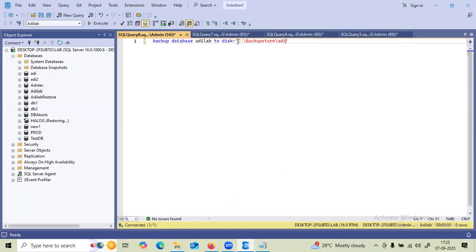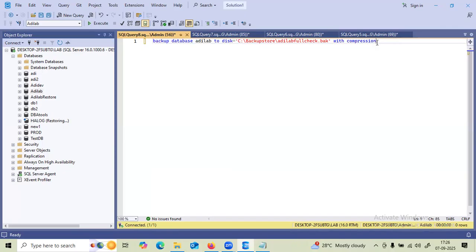Then you have to provide AdiLab_Full_Check.bak. After the file name, if you want to give any parameters, we always have to use the WITH keyword. With, then we have to use COMPRESSION. The spelling was wrong, so I have just given COMPRESSION.